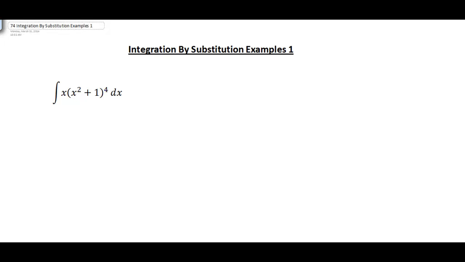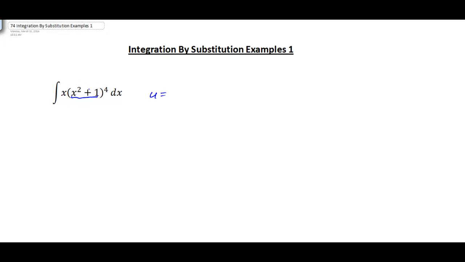squared plus 1 to the fourth and multiplied this out: x squared plus 1 times x squared plus 1 times x squared plus 1 times x squared plus 1. If we multiply all of that out and then multiply that by x, then we would have a nice polynomial that we could easily integrate, but that's much more time consuming than we want to do. So that's why we can use the power of the u substitution if we can identify what we want to let u equal. And recall, we typically want to let u equal the inside part of our function.